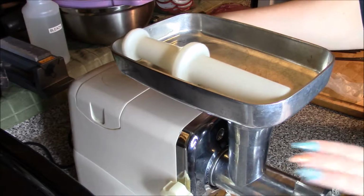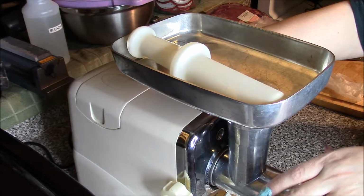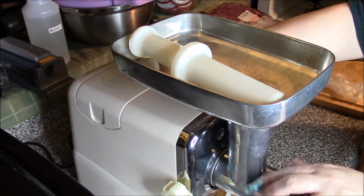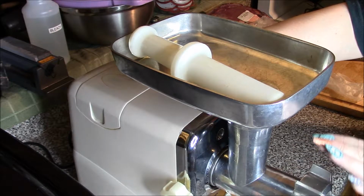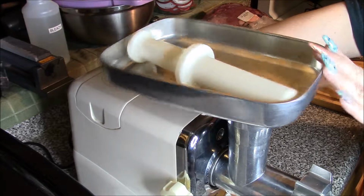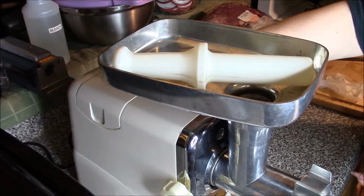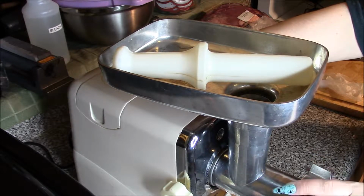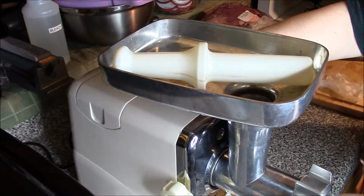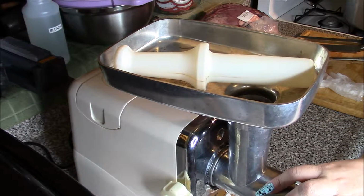With the meat grinder, even though I clean it thoroughly every time before I put it away, since you're handling raw meat and putting it through here, I always wipe down the exterior with a bleach and water solution, and I rewash all of the parts in hot soapy water. My cutting blade and die, I oil that with a little bit of cooking oil so that it doesn't rust in storage. You have to be very careful with those because they rust easily if you don't take care of them. But anyway, I'm going to resharpen my knives real quick.